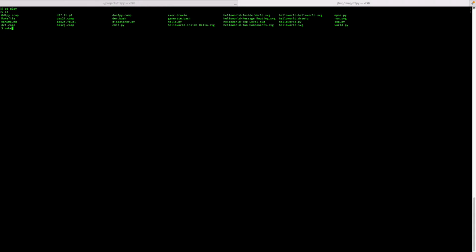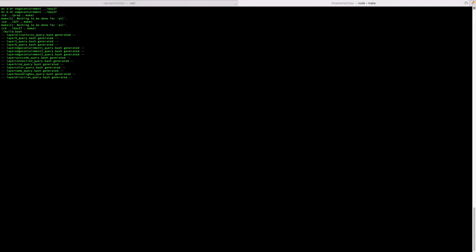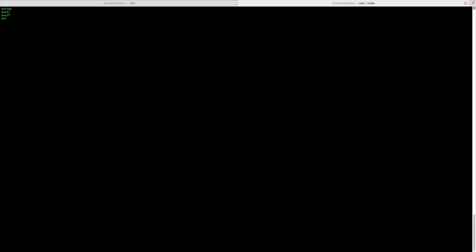We'll run make, which should build the various intermediate programs that we need. I called them layers in this particular case, in this proof of concept. Then it runs the program, which is what's happening now, and it's finished. Now we run the resultant Python, and we get this.